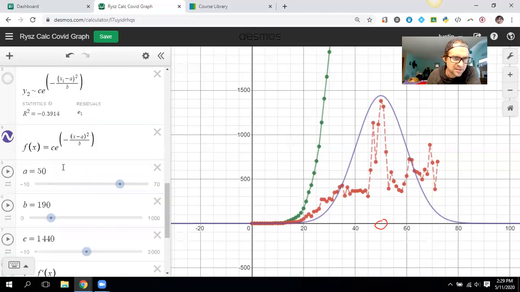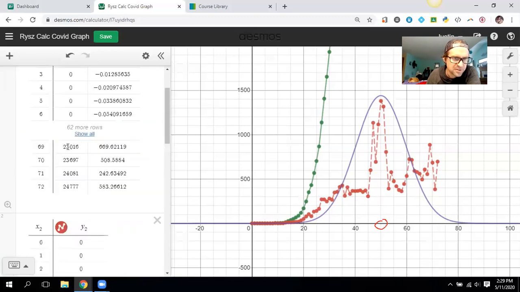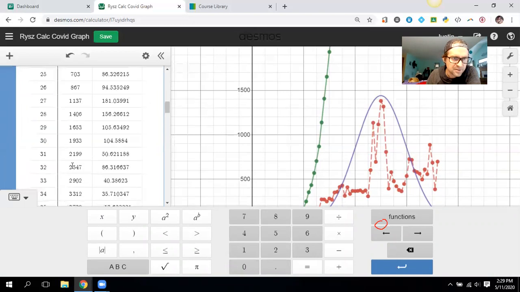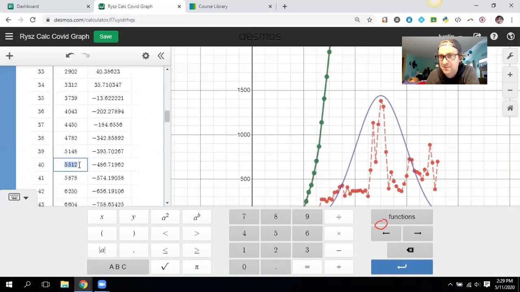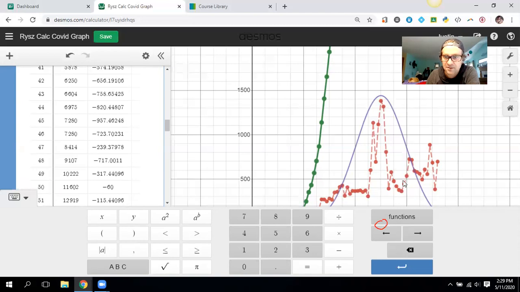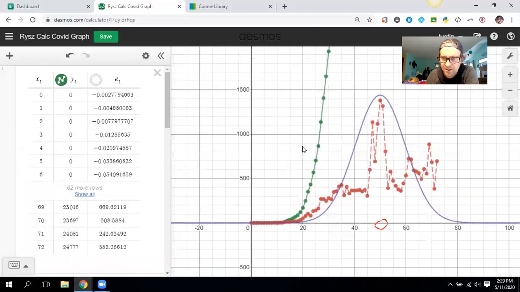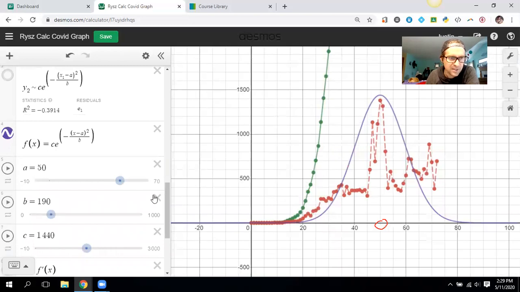5,364. Let me go back to this chart here and see what our total for day 40 was, to see how accurate that was. Well, we had 5,500 that day. So that's a fairly good approximation for day 40. And that's one thing to look at. Let's do another one just to check. You know what? Let's do the worst that could be. So I would guess we had a peak at day 50.